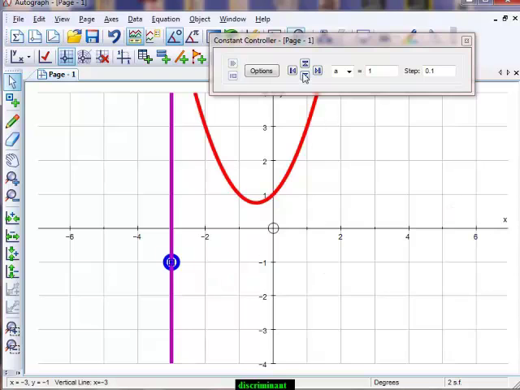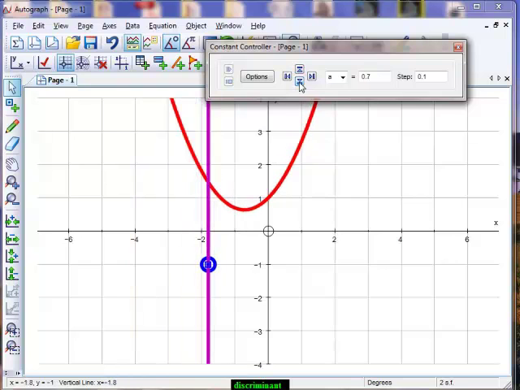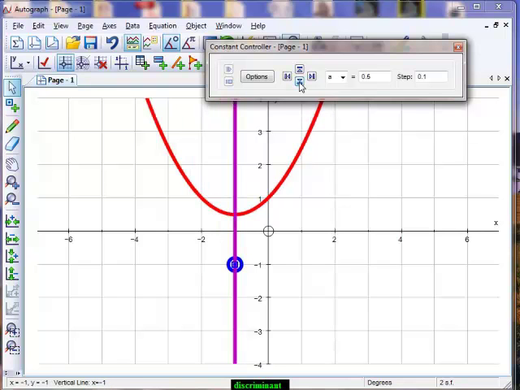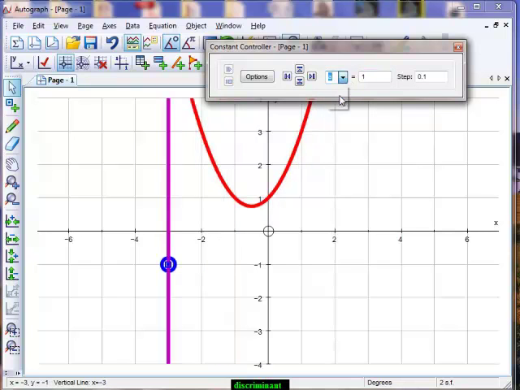Now, increase A, and the point moves. And it's quite nice, you can see that b squared minus 4ac, which is the x value, is still negative. Take it back to default 1. Let's change b and observe what happens.